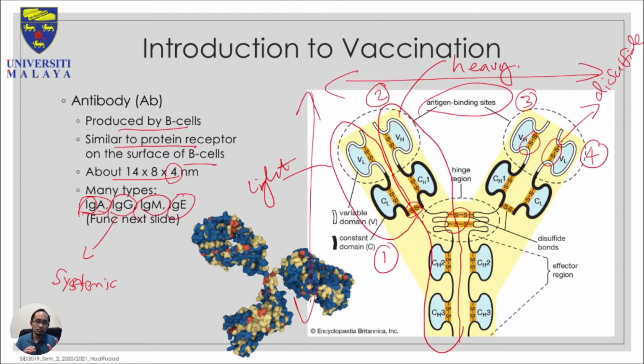Why do I want to talk about antibodies? Because these antibodies are related to the technology that is being used in many rapid test kits. So that's why I want to go into a bit more detail about it, so that when we go into the RTK lecture, if we have time to talk about it, then at least you will know a little bit of information about why this is this and this is that. So those are the 4 critical things about antibodies. Of course, I can always talk about it in more detail, but due to restriction in time, I will just stop there. Those are the main critical things that you need to know.